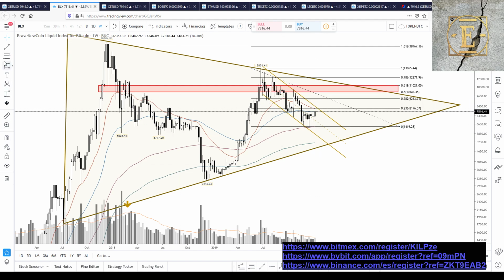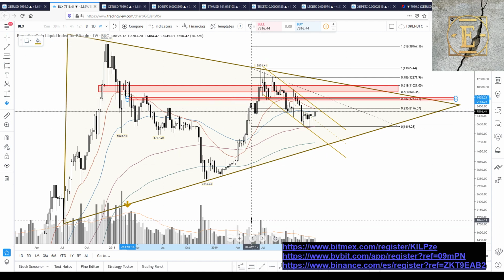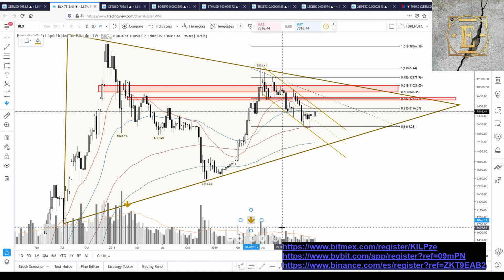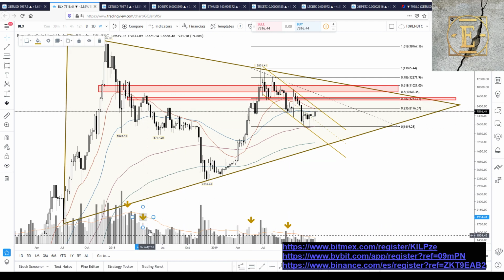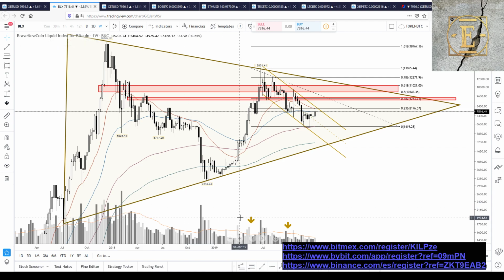Why? Because the support resistance levels here, there's traffic, but if we go to the volume, we can see the volume is low here, we can see the volume is low here, we can see that here there's no price action, and we can come here and the volume also is lower. So for me, 9K is not a strong resistance for BTC.